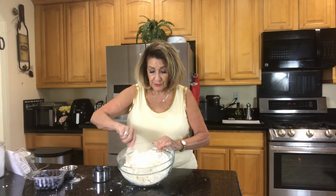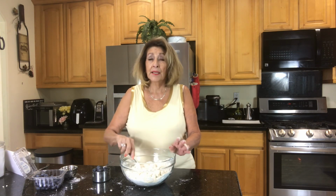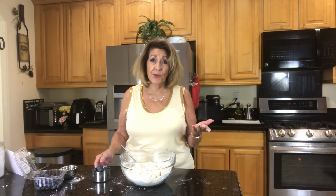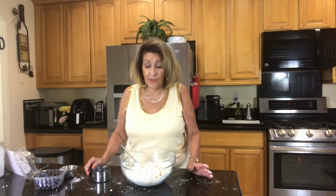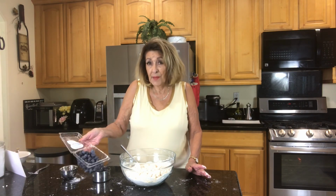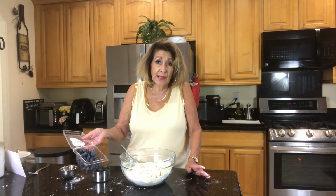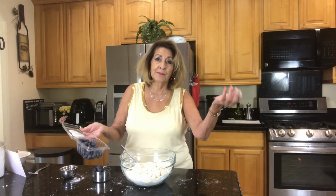Now we're getting pretty close to our fruit addition. So use whatever you want. I love blueberries. I've tried to grow them here. We're in Southern California. I just can't get them to grow here. But I buy them all the time. But if you're in regions where they grow, like my girlfriend has up in Washington or Oregon, when I go up there, we go pick the ones that grow wild.